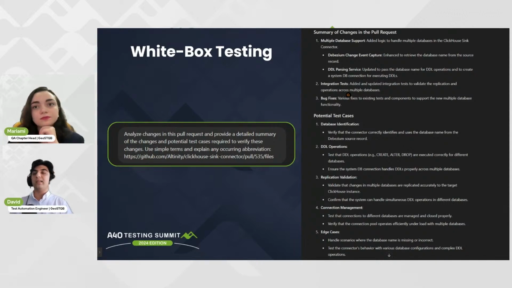You can just take the link of this PR, provide it to ChatGPT or whatever model can access the internet, and ask it a question. The question is to analyze this pull request, give you a brief introduction, some description, and maybe ask for some scenarios. And we can see that ChatGPT can easily do that. It can just summarize the changes of this PR and give you a brief description of what was changed in what part. We can see here that we have a summary, and we also have some potential test cases.